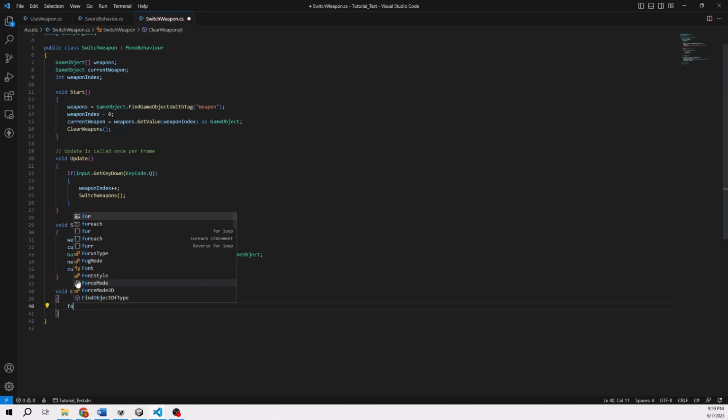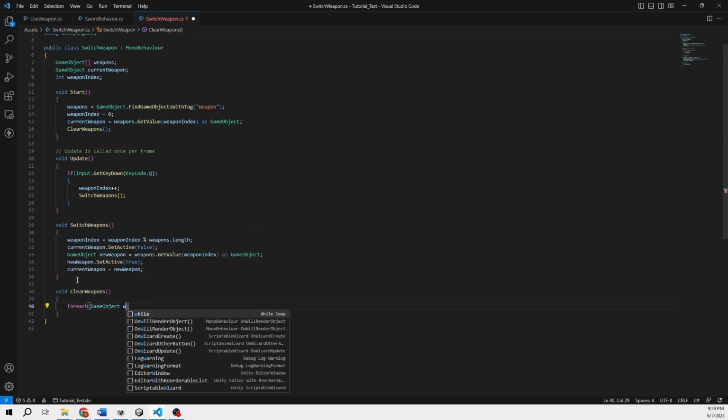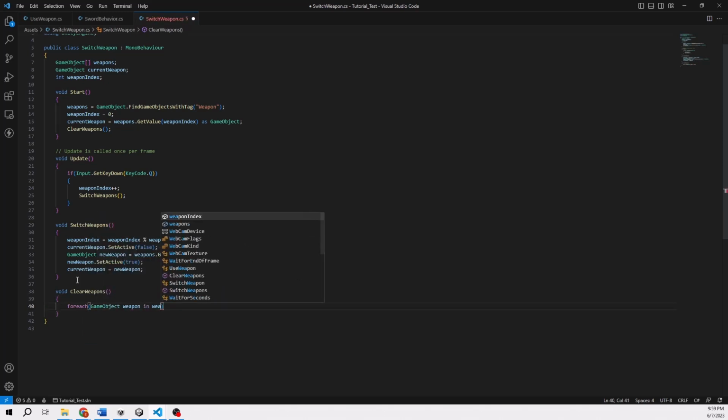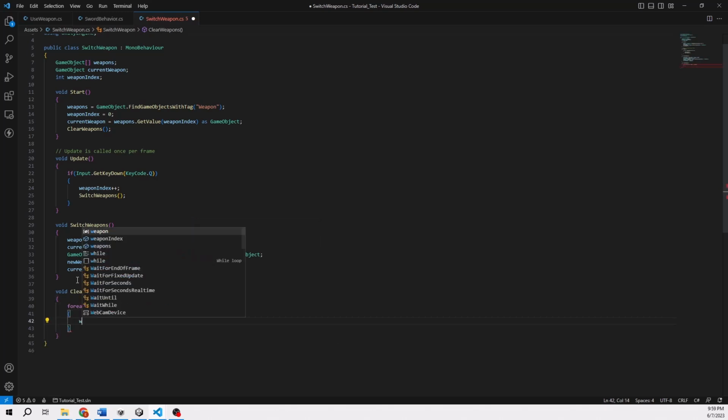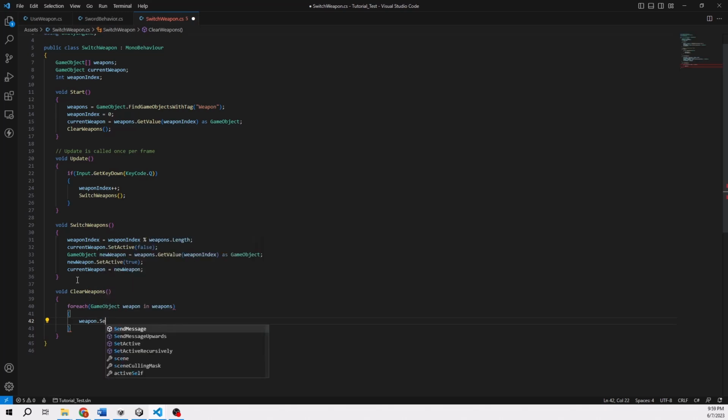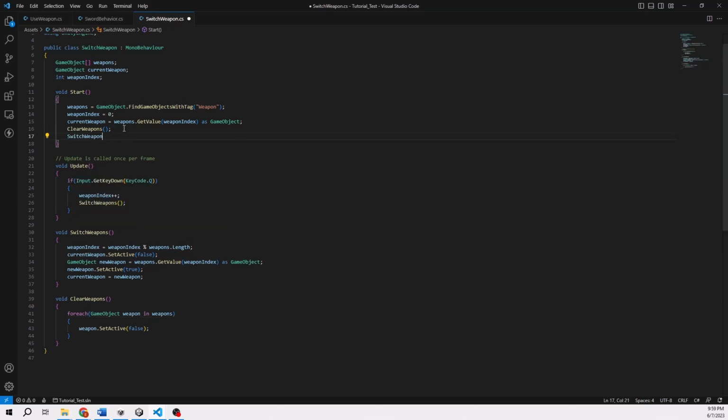If we just do a foreach GameObject weapon in weapons, we will then be able to set each of them to be inactive at the start. We will also likely want to call switch weapons right at the start, just so that our first weapon shows. I guess this is optional. If you want to start with no weapons, you could just leave this out.